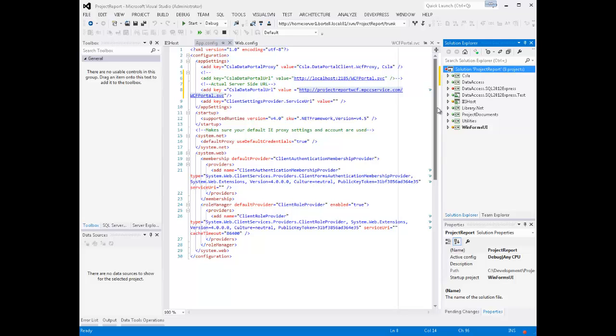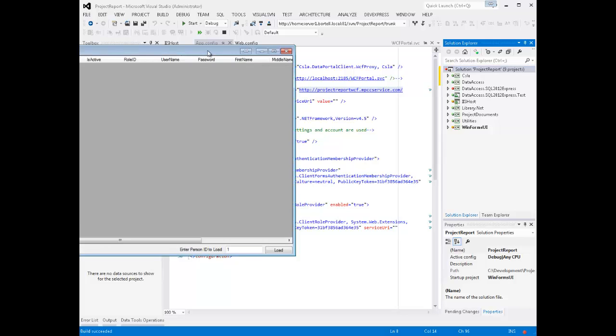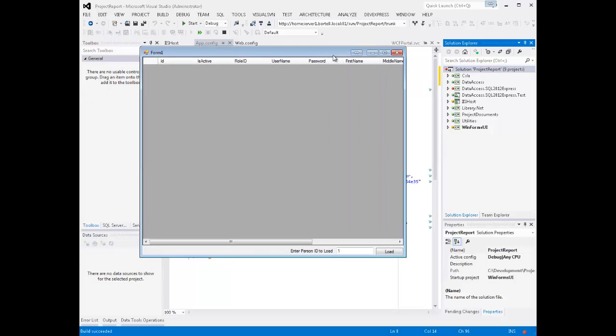Okay, so let's get into the three problems people are running into when trying to run this. The first one is they say, and it's true because I've been able to duplicate it, that there are times if I go to debug and start without debugging, the Windows form comes up like it should, and they go to load and they get an error that says there's no endpoint. Now this one's going to work, but they say there's no endpoint listening at, and it gives you a URL. This happens when you're running on your local machine.